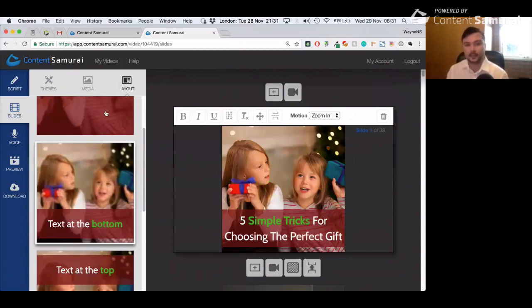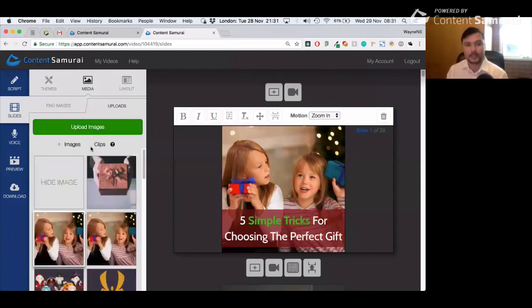So there's another thing I wanted to show you that was an image library, but sorry, in the media library, but not images. It's actually clips. So this is the brand new addition to the media library. You can actually do the exact same thing I did with images, where I uploaded it and I could use it on another video, but now you can do that with clips.